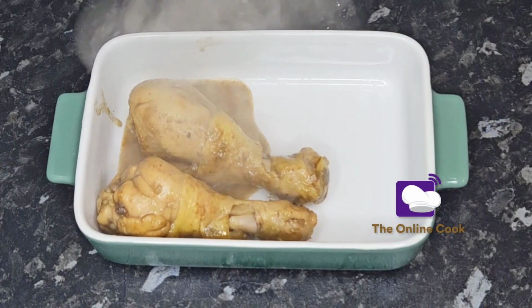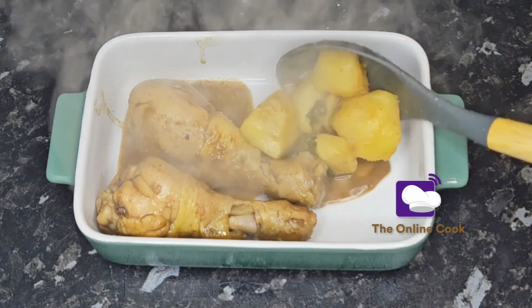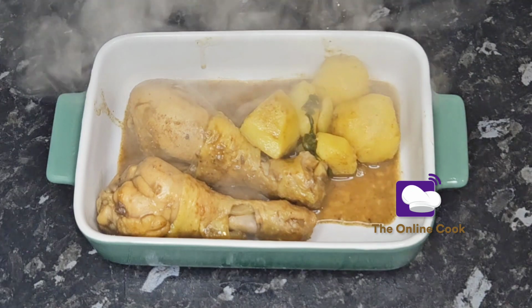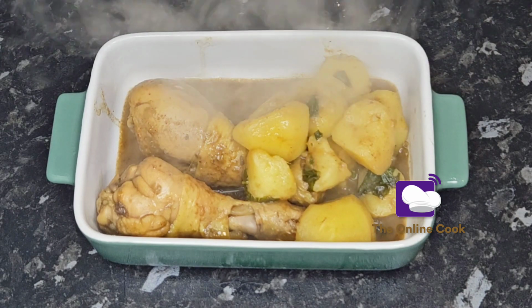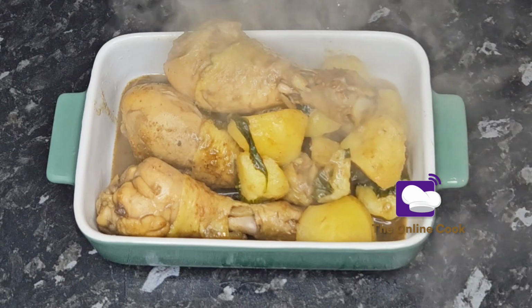It is healthy. It is this food that just combines well with everything. In fact, if you do not want to combine pepper soup with anything, it tastes lovely just drinking it alone. And you know, you take it up a notch when you add other foods like potatoes, like plantains, and even yams.